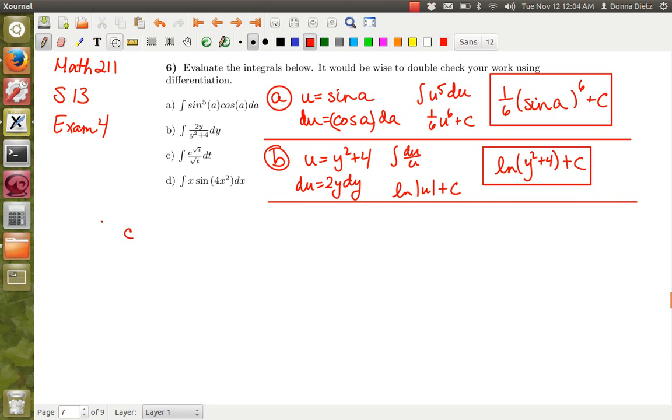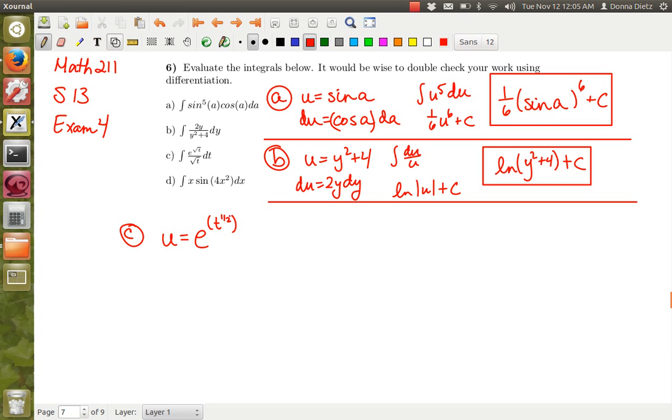Question C. You had better be, I don't know, what should you be? Well, we could try square root of t, and that's a reasonable thing to try, and it's not going to work. Okay, so let's try something else. E to the square root of t, but it's also written t to the 1/2. So you may remember this one from the practice exam. That one actually didn't change.